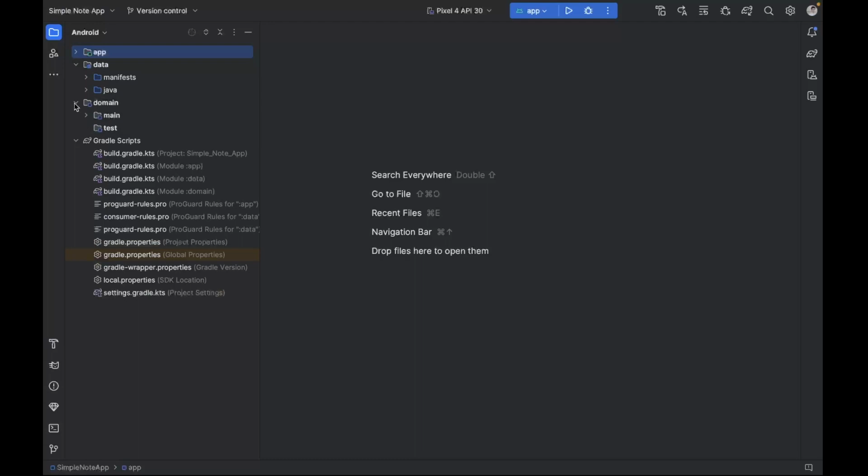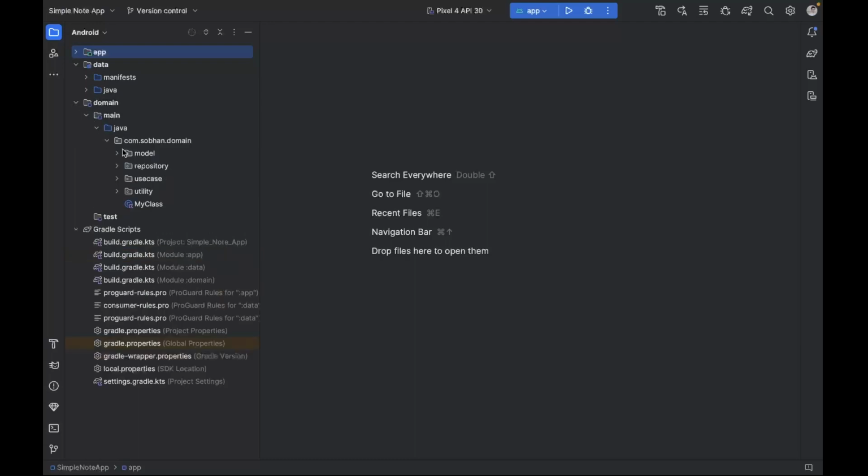The domain module is something that we developers should always keep in mind, because we don't want our classes to depend on some concrete classes. Instead, we want to depend on abstractions. For example, if we want a view model which needs to retrieve data from a repository, a remote one or a local one, it doesn't matter.